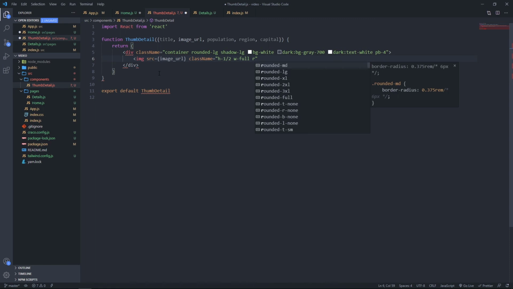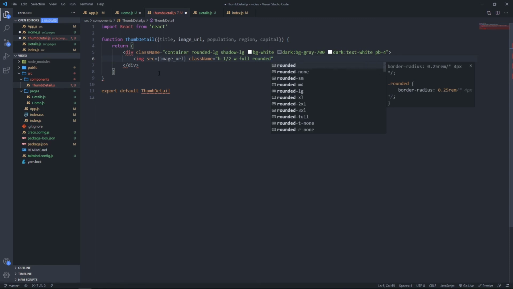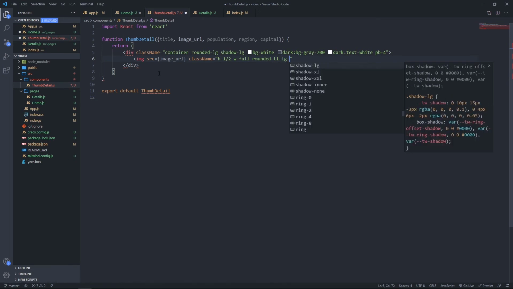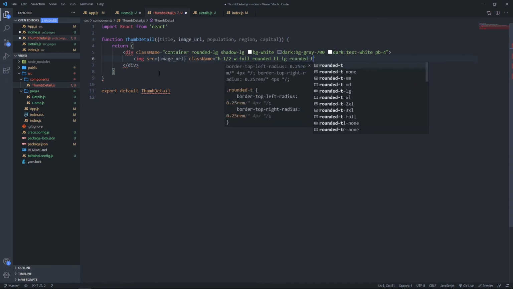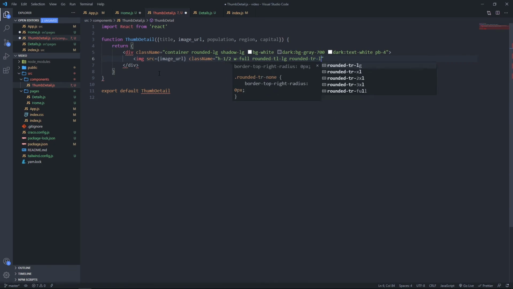And I'm going to add rounded classes to it: rounded top left is going to be large, and rounded top right is also going to be large. And I'm just going to add an alt to this because React is going to nag me. I'm going to make this alt the title that's being passed through as well.